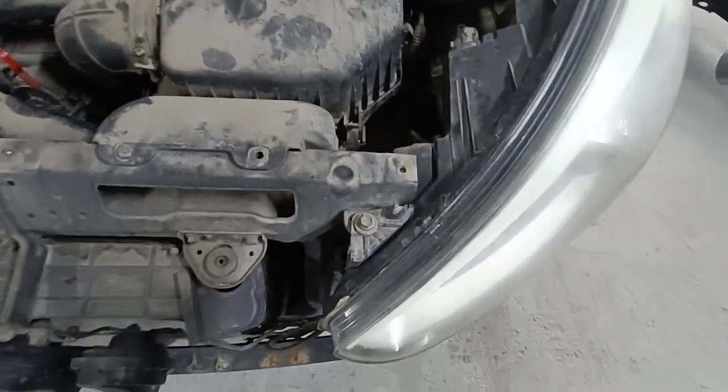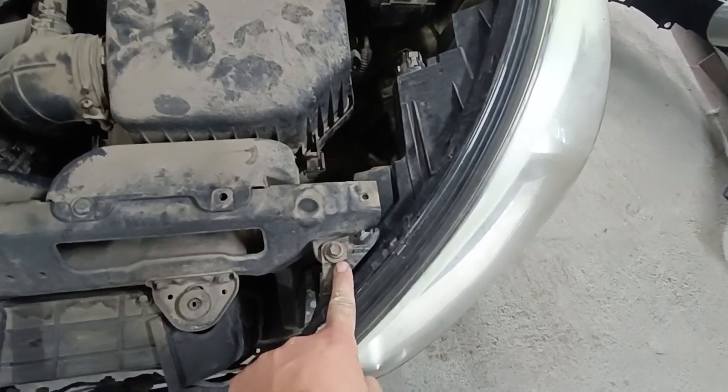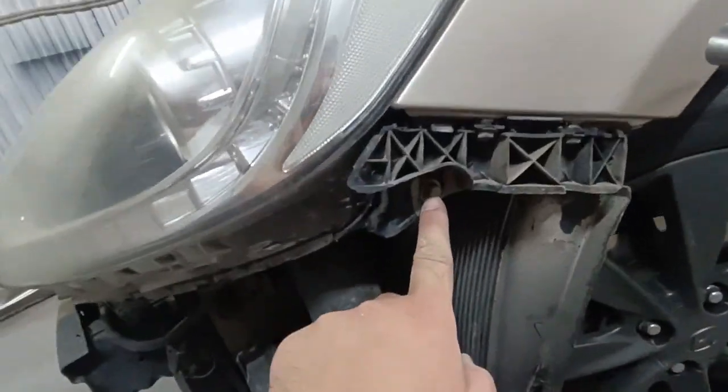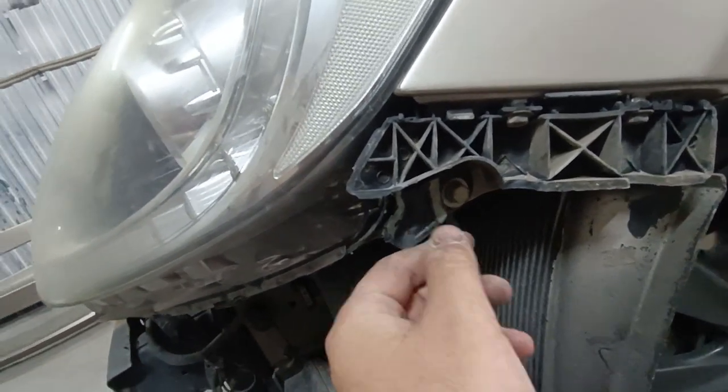Now you can see the headlight fasteners. The headlight is secured by 3 bolts, one on the top, one on the bottom, and one on the side. Remove all 3 bolts.